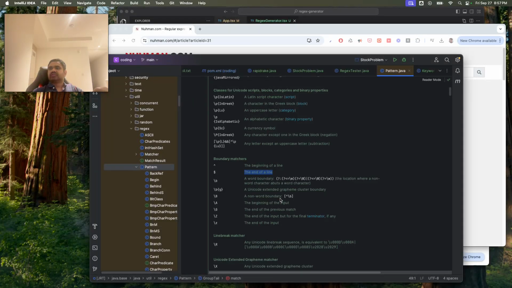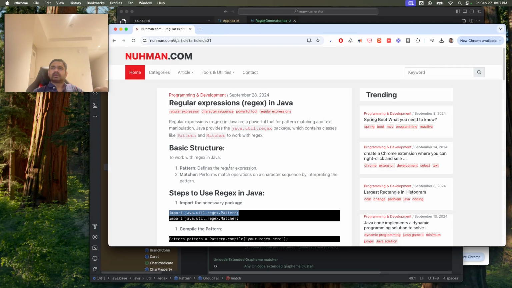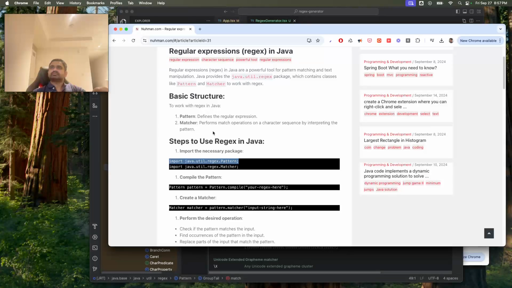Probably we will check this in coming videos and try some examples with that. But right now we are coming back to our article. Here are the steps to use regex. This is important. We need a Pattern and we need a Matcher.